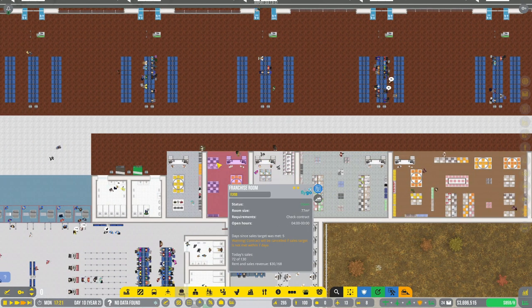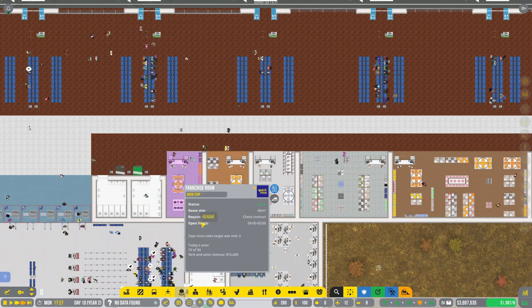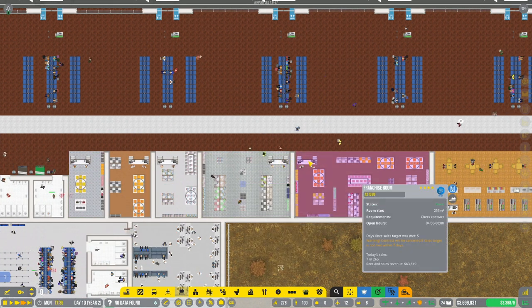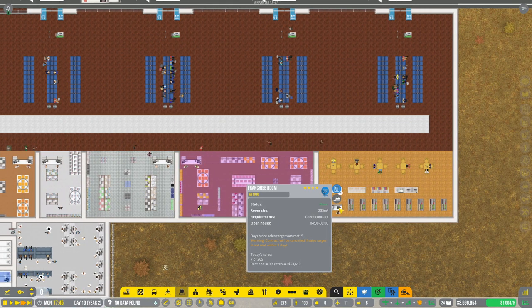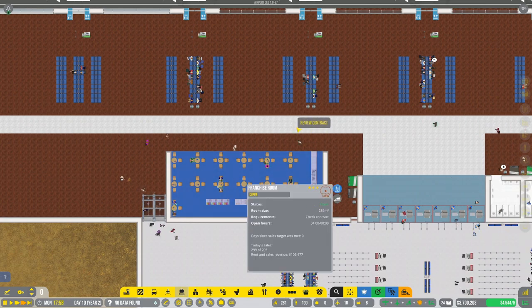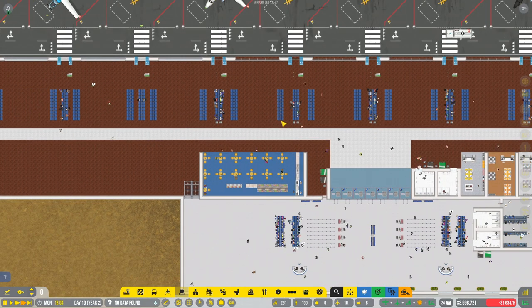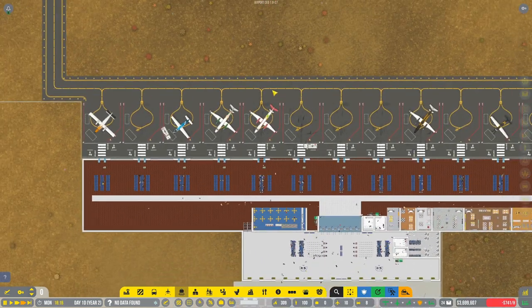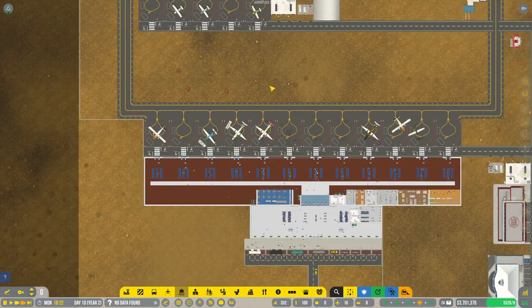55 of 40 sales, 72 of 130, 79 of 30. Over here, 11 of 250, 7 of 265. The restaurants are doing fine. They are doing absolutely fine. So, yeah.